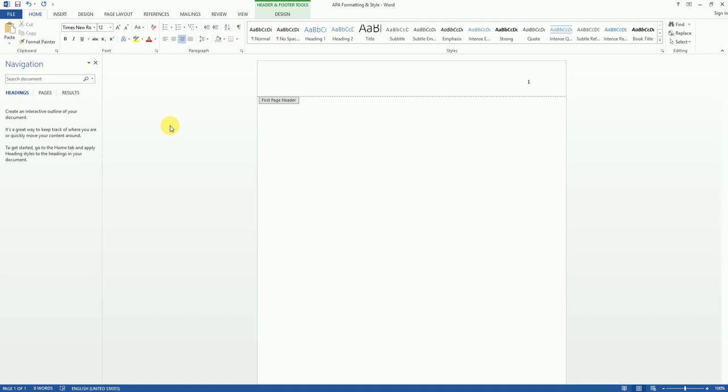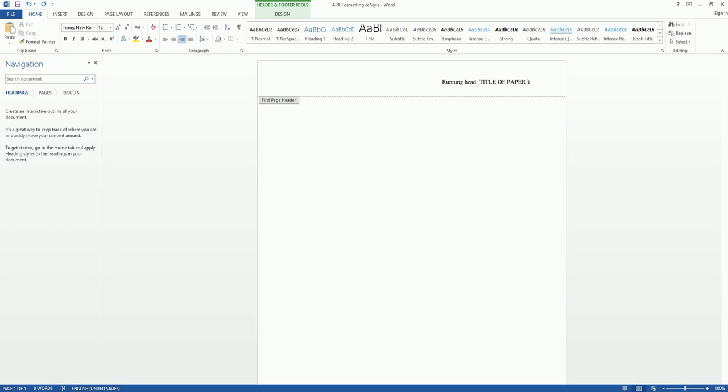We are going to type in running head with a capital R and a lowercase h, followed by a colon and a space. Now hit the caps lock key on your keyboard to turn caps lock back on and type in the title of your paper. Remember that this can be a shortened version of your title if your title is long. Now we're going to hit the spacebar once to create a space between the title and the page number.